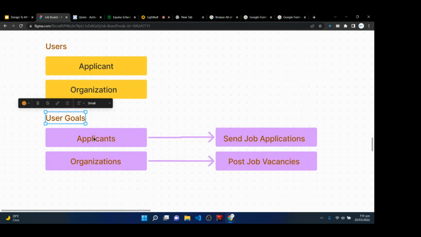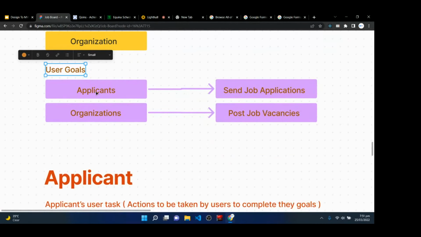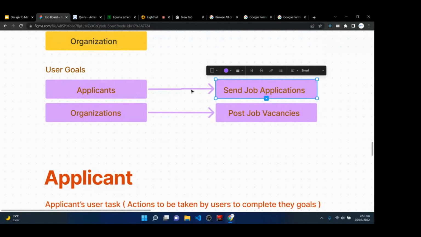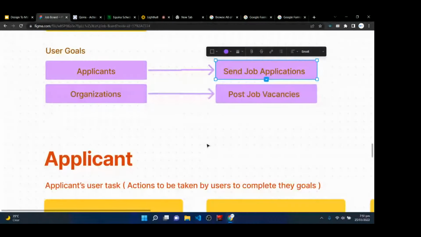Now, the next thing to do is to break down this user goal. Take note, for the applicant, the user goal is to send the job applications. Now, the next thing we are going to do is to create a user task for this goal. A user task is simply the steps or the processes that users will take to achieve their goal on an app.